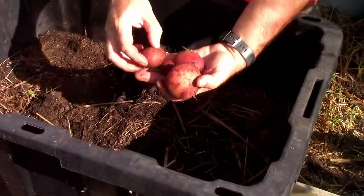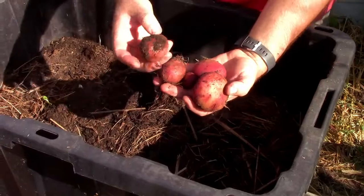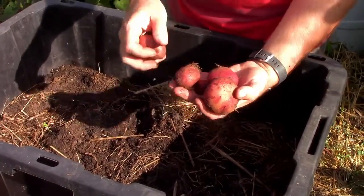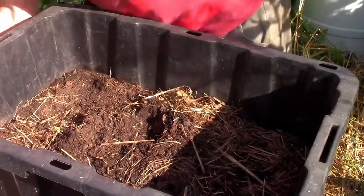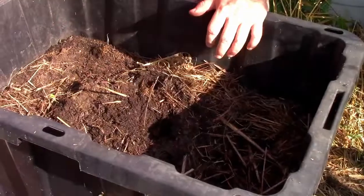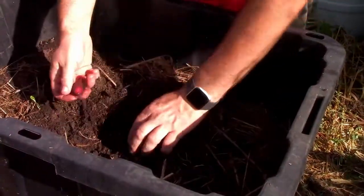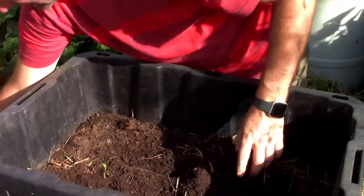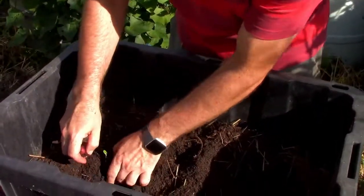Oh, how's our potato harvest gonna do? Look at that, a couple nice ones. And you haven't even gotten anywhere yet. No, these are just up by the surface. Saying that, they may not be any more deep down. Who knows? Well, we will definitely see. I always find potato harvest super exciting, but you never know exactly what you're going to get. But all in all, it's looking good so far.